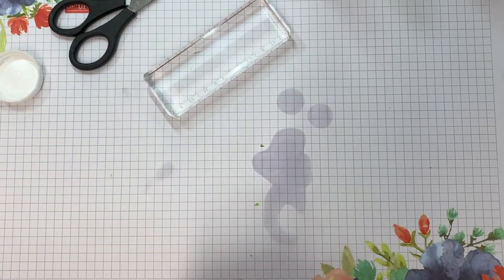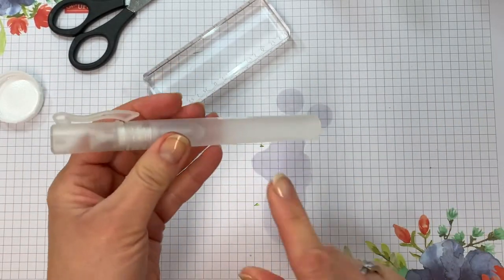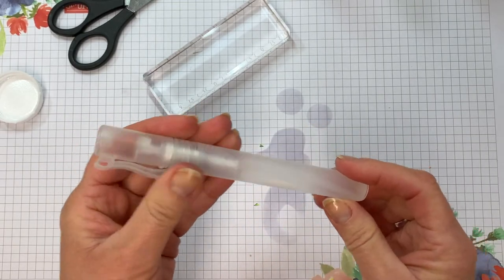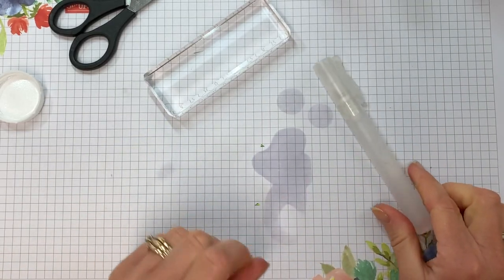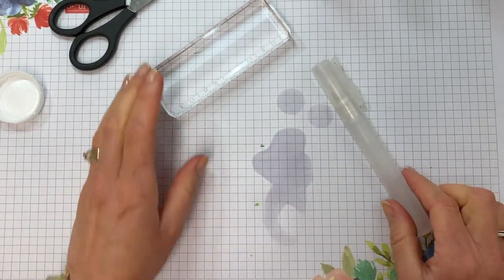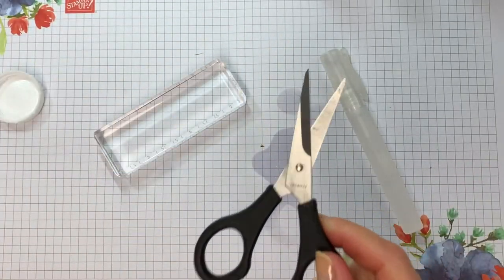There are two things you can do with your Stampin' Spritzer and alcohol. I would put a label on here or write on it that it's alcohol so you don't mix it up with your water. I hope you enjoy that tip and it's one you can use quickly to keep things clean, sanitized, and stick-free.